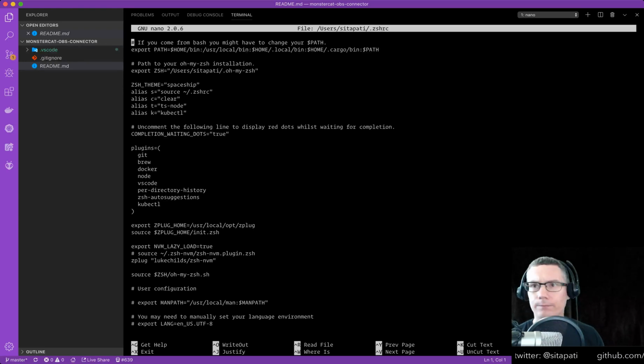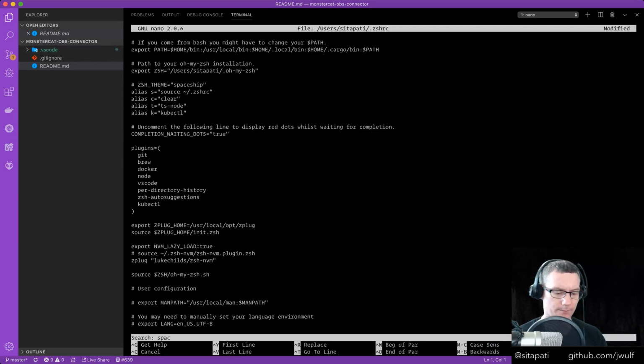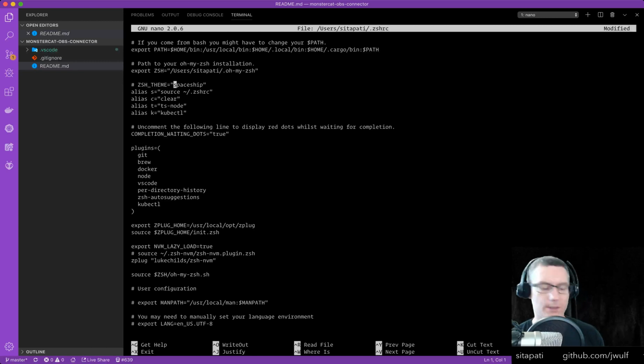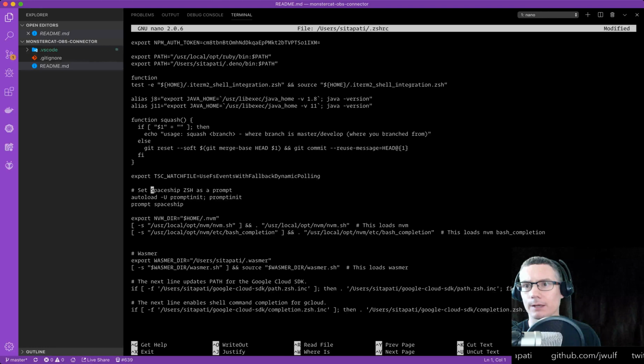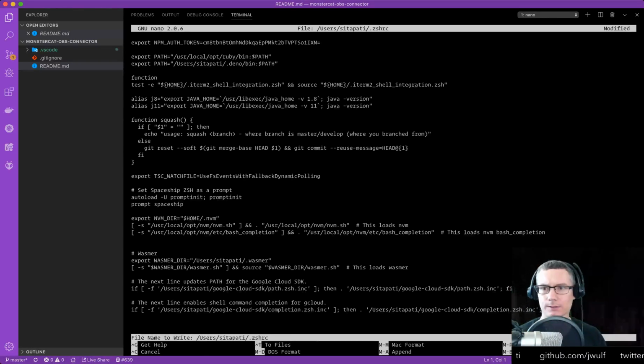Okay, so it's here, but is it anywhere else? Control W for spaceship. Pretty sure I am using the spaceship theme. Control W to find it again. There it is there.